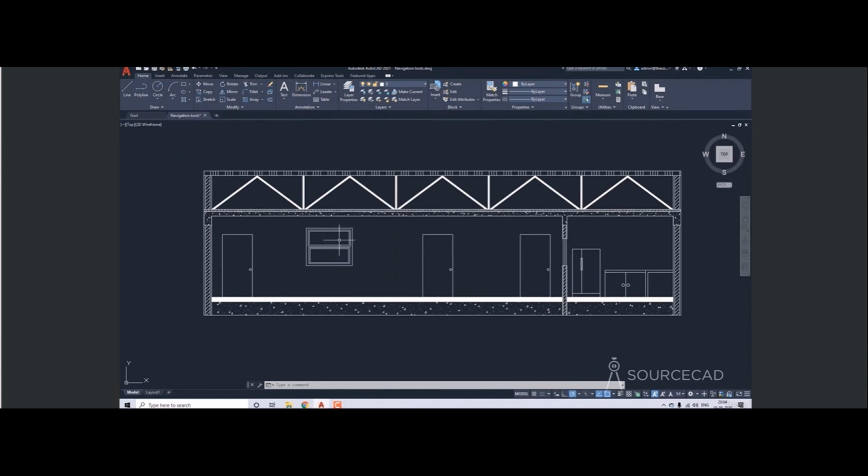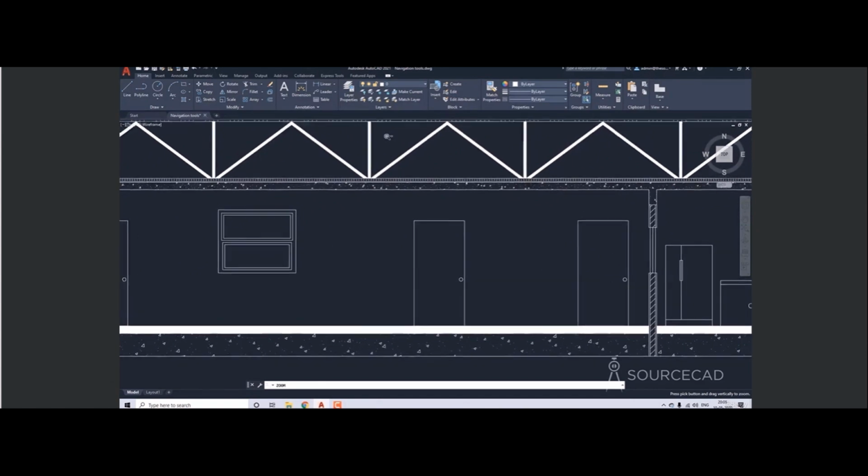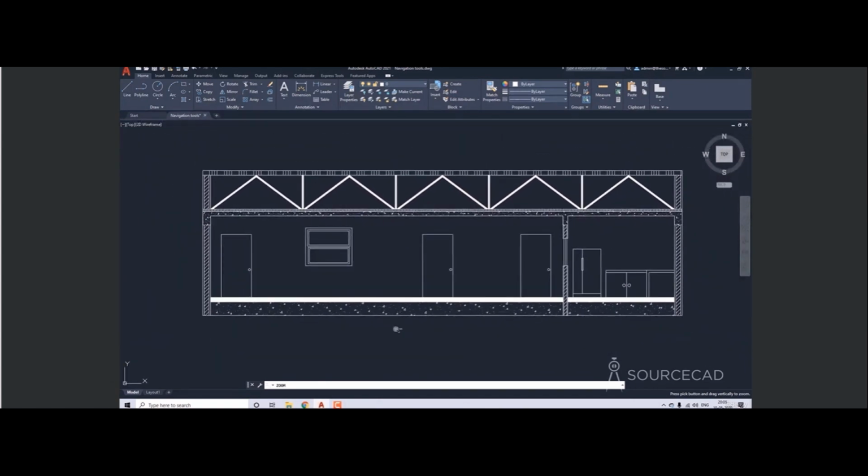Now obviously, for a touchpad, you won't see the mouse wheel, and if you are using a touchpad, then you can simply right click and select zoom tool. Now click, which means left click, and move your cursor up to zoom in and move it down to zoom out. So on a touchpad, you can use this zoom tool.